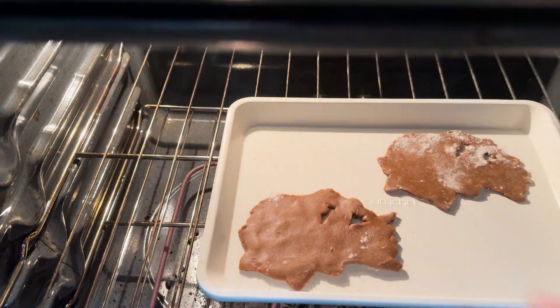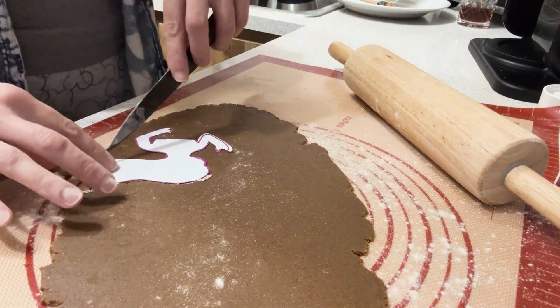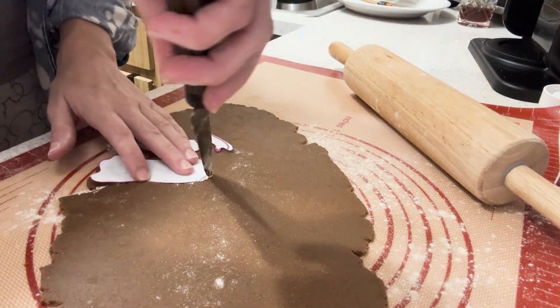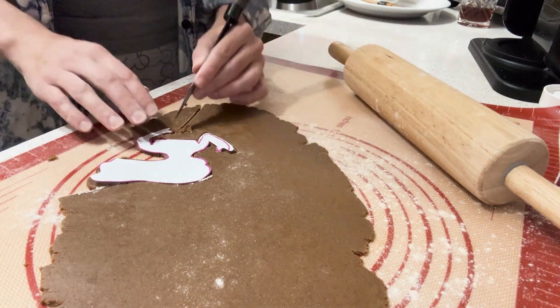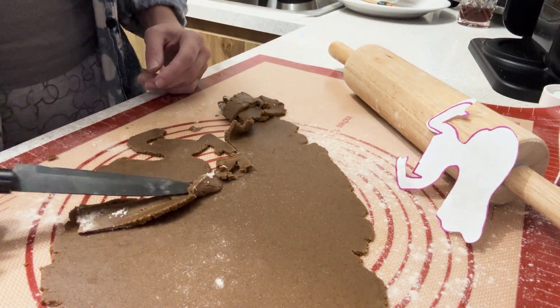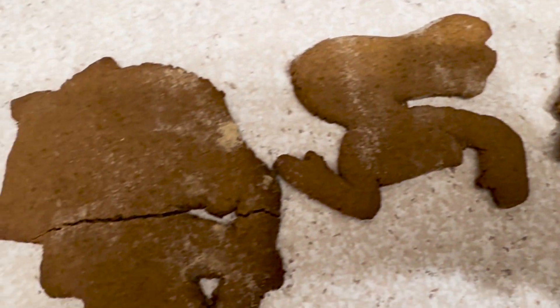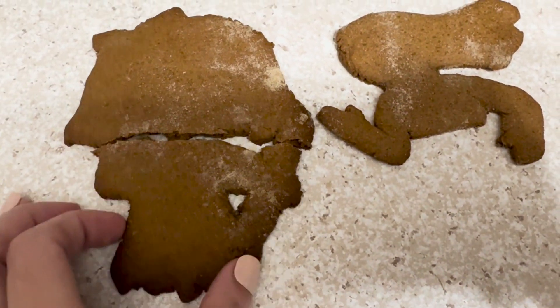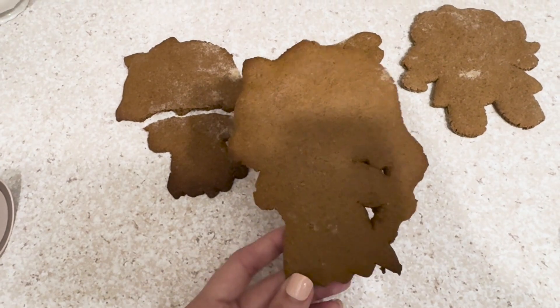Now I made two of my cookies so that way I could have a practice run, and while those were cooking in the oven I went on to do the maker's cookie, which had quite the background story if you want to check out that video. I'm a little disappointed with my cookies because the recipe did not state that they would turn into some thick cookies, but they did. Unfortunately one of them did break, but that's why I made two — be prepared, as I always say.